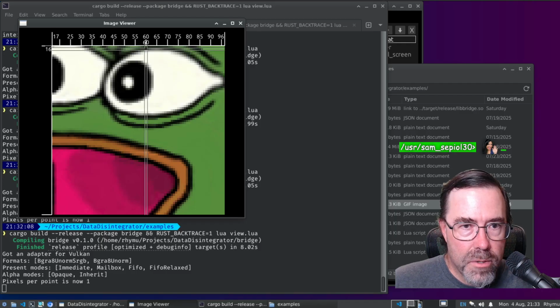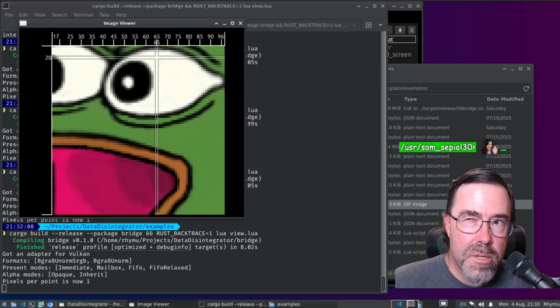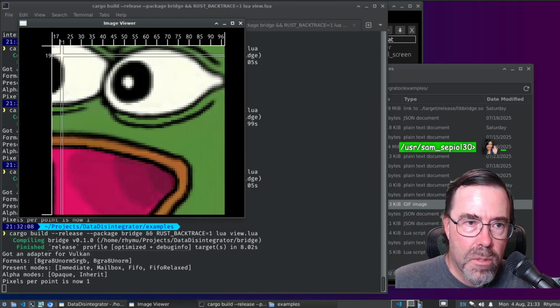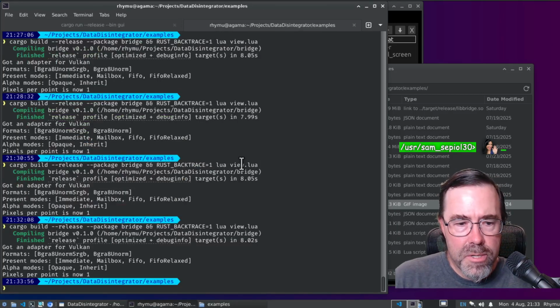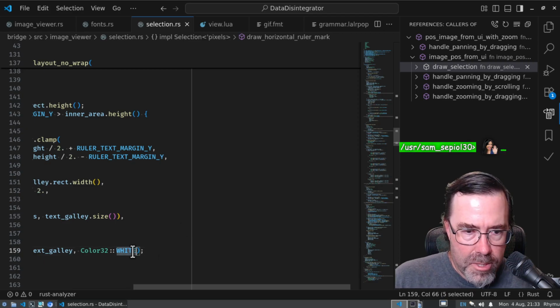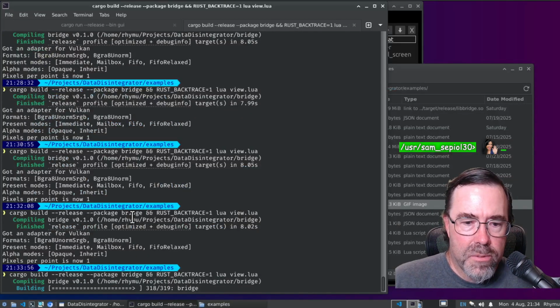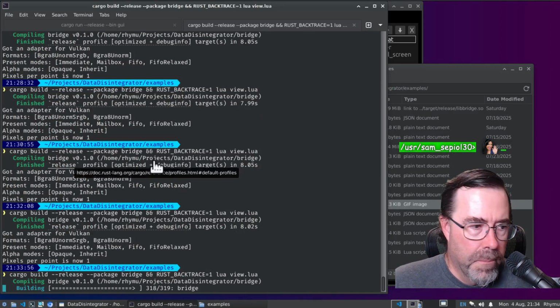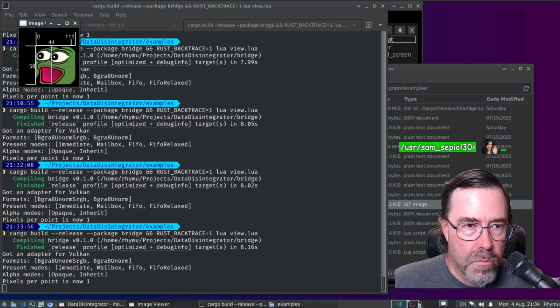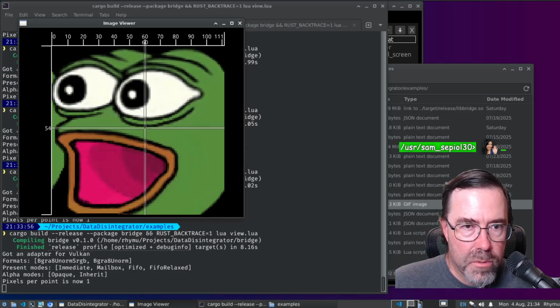Okay, it's not drawing that rectangle. Or is it that we're drawing it too late? That might be why. Might be drawing over it. So if I pick a different color, that would prove it, right? Do a red rectangle. Nope, it's not drawing it at all.